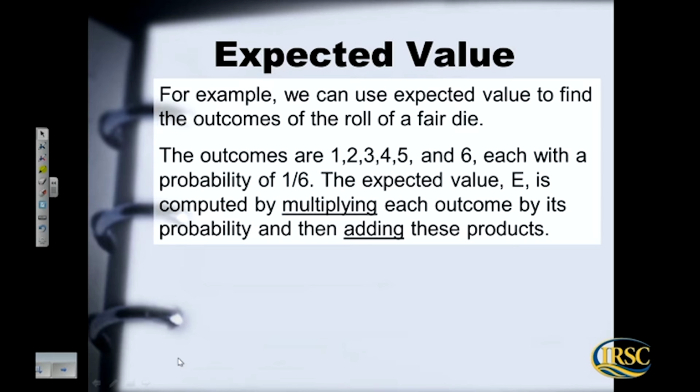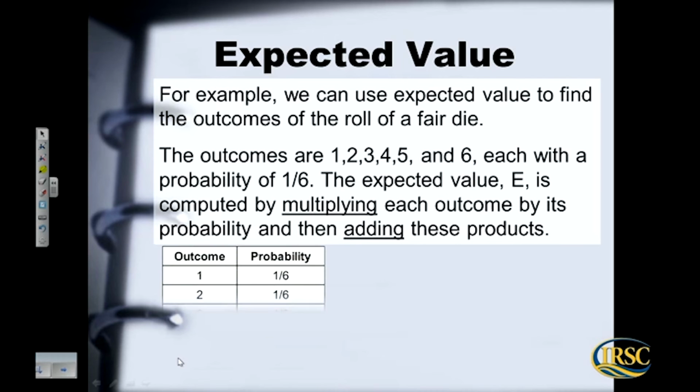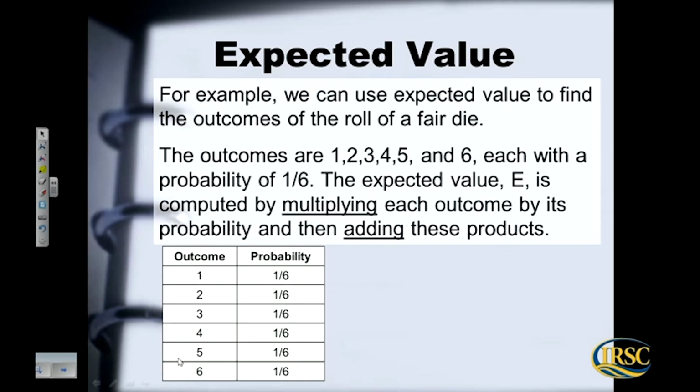Now, I have organized the information in a chart because I feel if you just learn the format of the chart, it helps you to organize your numbers and what you're supposed to do with them. So the first thing I've done is I've drawn this chart. The first column is outcome, and the second column is the probability of each of those outcomes. In most of the problems that you're going to do in the homework, the outcomes are not going to have the same probability. It just worked out that way because we're rolling a die.